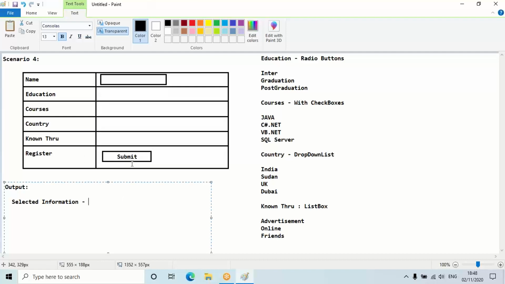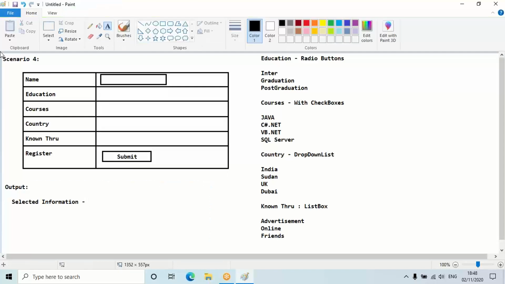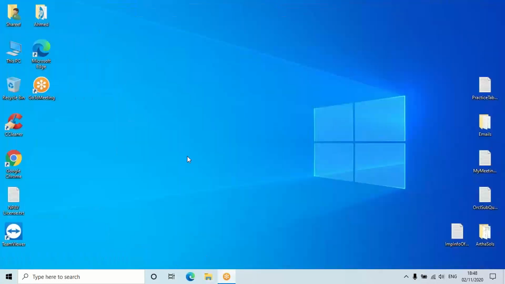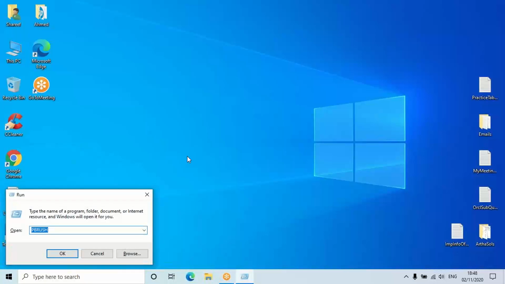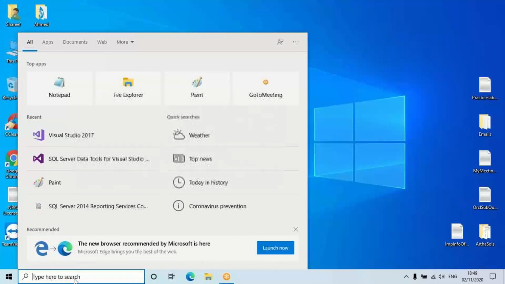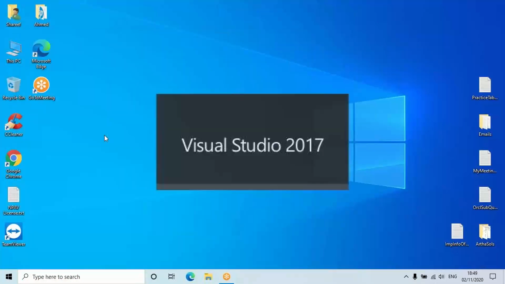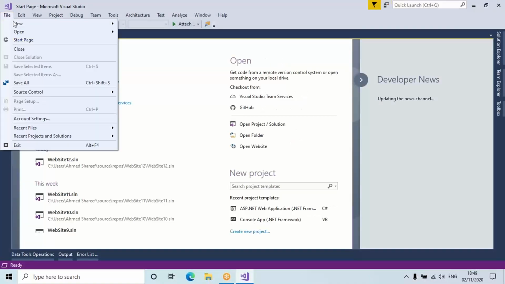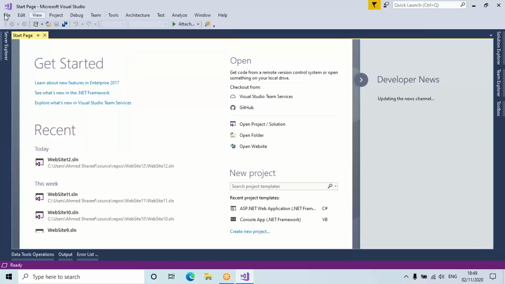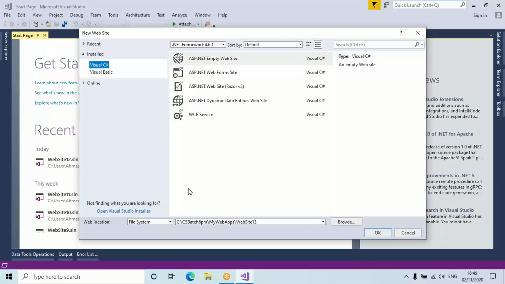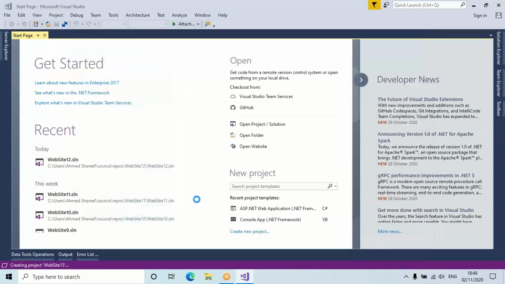That's it. Now you're going to have the next control, which you call the ad rotator control. Ad rotator control. Simple. File, new, website, 13.